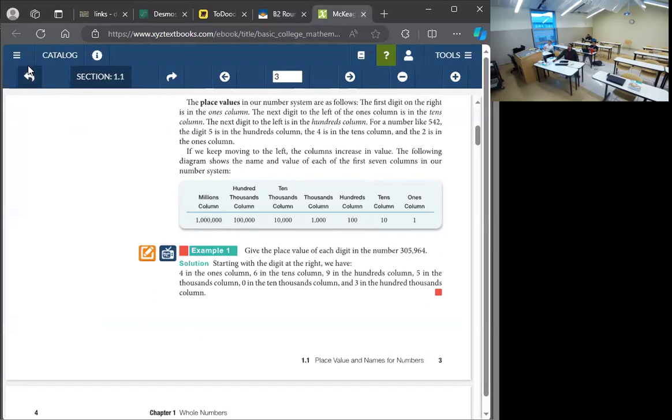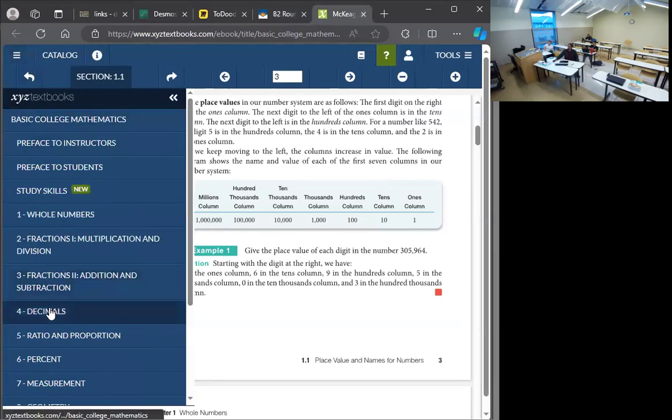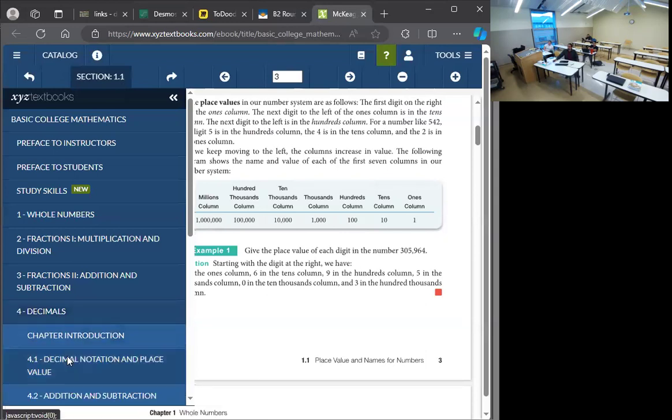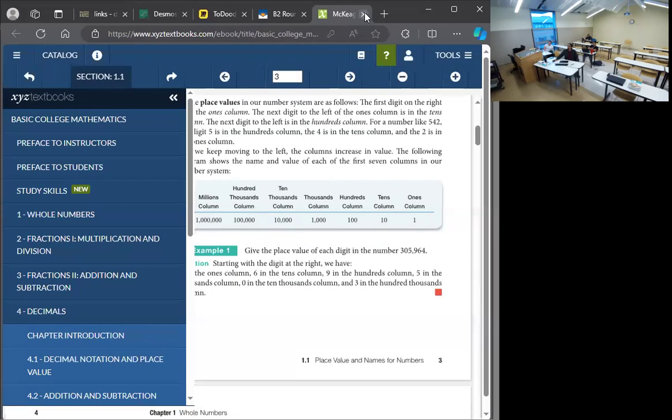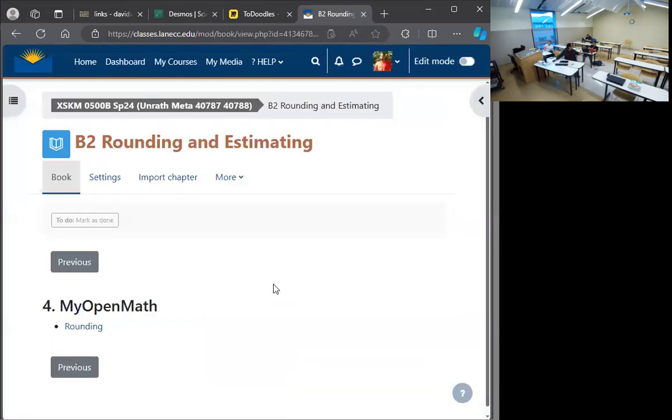So if you go past chapter 1 and try and look at a different chapter, then it's going to ask you to log in. And there's a code we're all using together that I got from the publisher. So I will send you another email if you're new to the class with that.